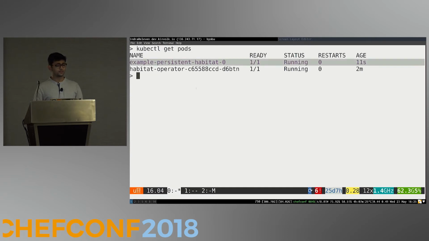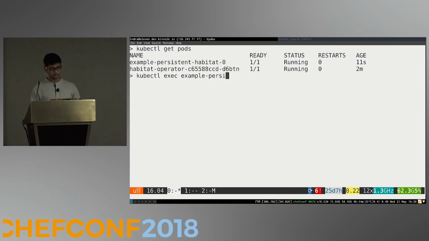So this is the pod that just got created. Now, normally what I'm going to do next is something you wouldn't do, which is exec inside the container, but for the sake of the demonstration. So I'm getting into a bash shell, and I'm going to use the Redis client to connect to the Redis server that's already running.